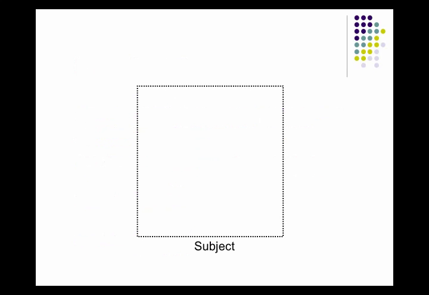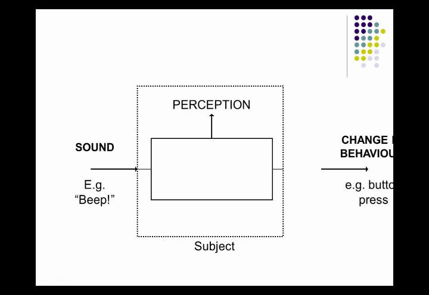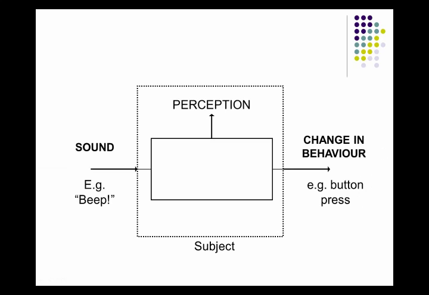The subject is our black box, everything happens inside the subject. In goes the sound from a loudspeaker or a headphone, that's a beep usually, and the subject clicks a button, a change in behavior. So that's what we observe. What we did so far, we say yes or no. In slightly more professional experiments, you've got a button that you press. You might have done that yourself in some experiments where you measure hearing threshold or something. But the end effect is the same. You get a result which is either a yes or a no, usually, which is perfect for a button because you can either press it or not. But what happens in between?